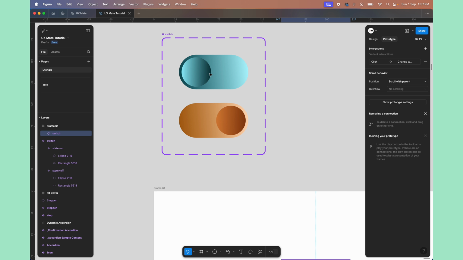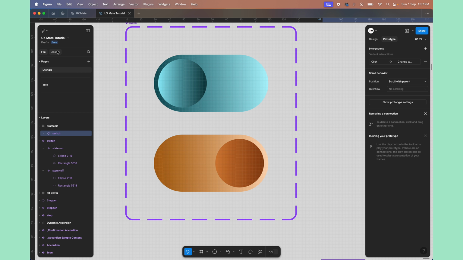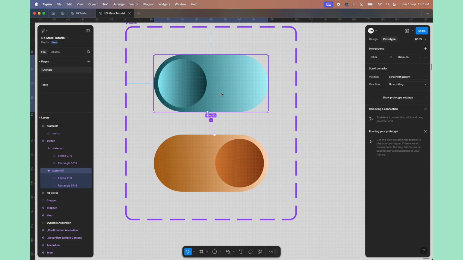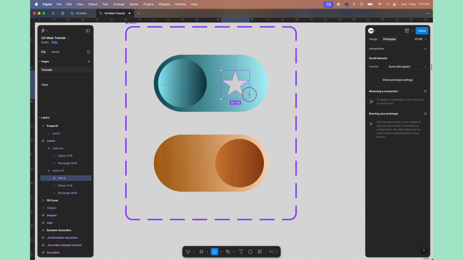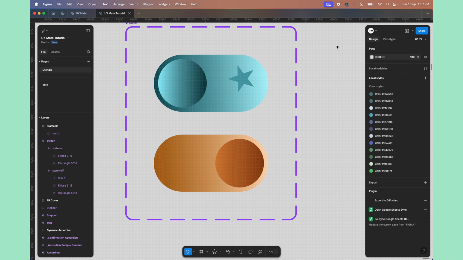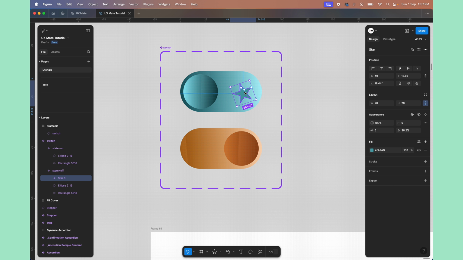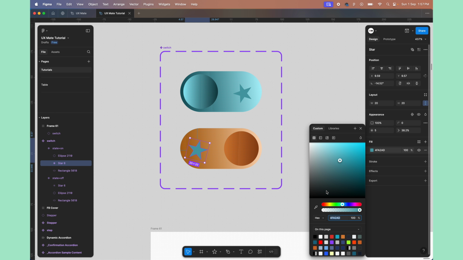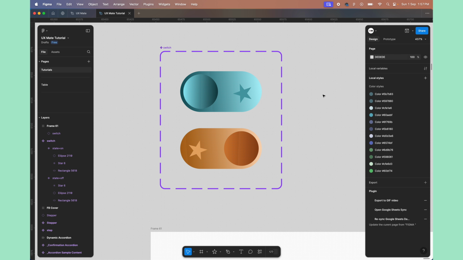Now to add more elements in this, let me just add a star probably, just to show you how we can make animations more interactive. So let's just draw a star, something like this. Okay, and just change the color. I'll just give it a shade which is just blending the things real quick. I'll just copy this, and I'll paste it in the other variant as well, but I'll change the position and the rotation a little bit on the other frame, and also the color. So let's have something like this. Okay, and now test this again.